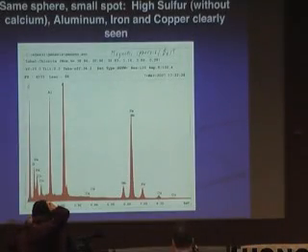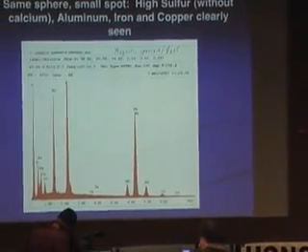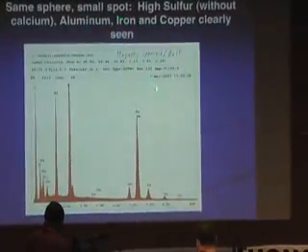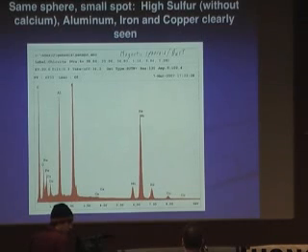Now, I'm going to educate you a little bit. It's a little more complicated in that if you look at a small spot on one of these spheres, that big sphere actually, look at the sulfur peak on that. If you look at different spots, you pick out things you might not have seen before. In particular, copper shows up in this. Copper, a lot of copper. Copper oxide is used very typically in the thermite reactions because it gives you more energy actually than iron oxide. So it's very typical, and we do indeed see copper in this one.